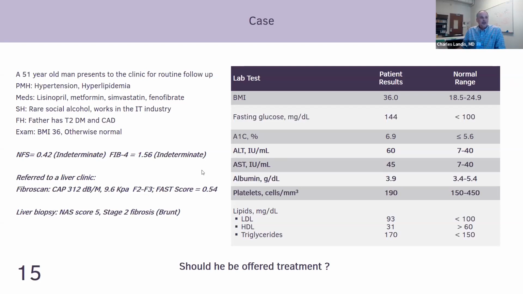So he actually went on to get a liver biopsy, and we can debate whether or not we needed to jump to a liver biopsy, but he went on to get one, which ultimately showed F2 fibrosis, which correlates reasonably well with the FibroScan, although I'd say the FibroScan overestimated it. Nonetheless, we've identified this patient with fatty liver disease and biopsy-proven steatohepatitis and intermediate fibrosis. So what treatment should be offered?